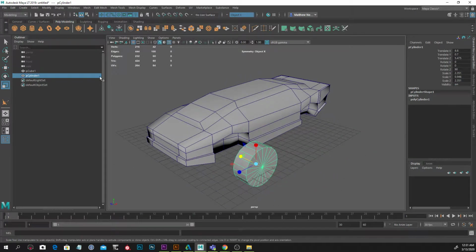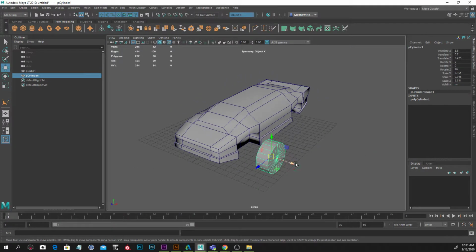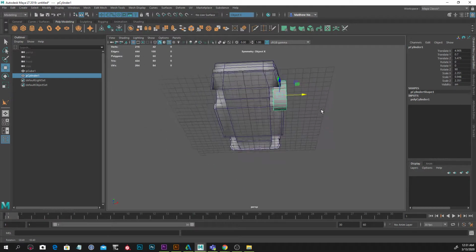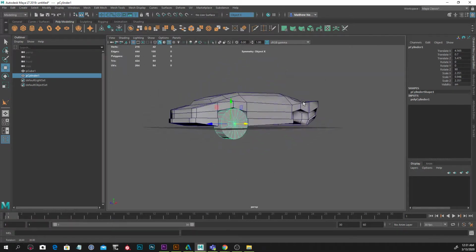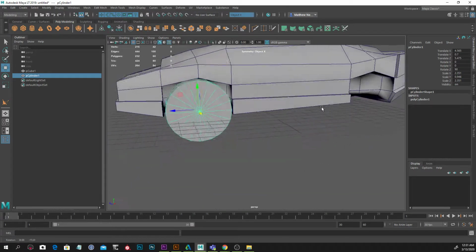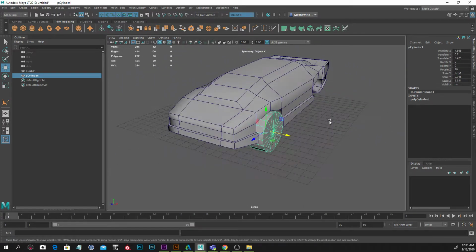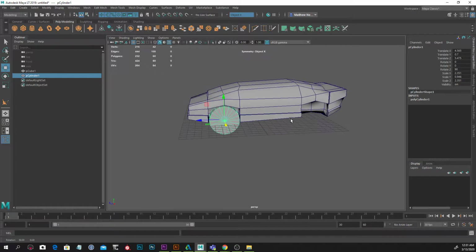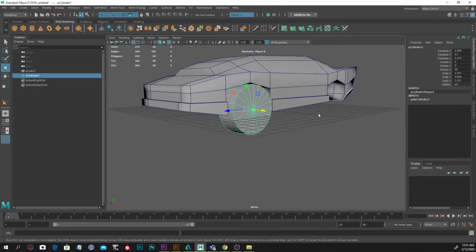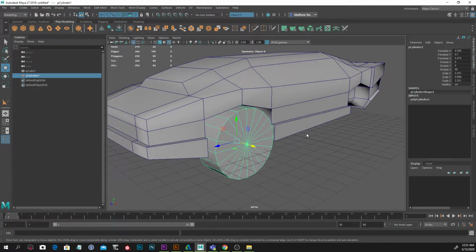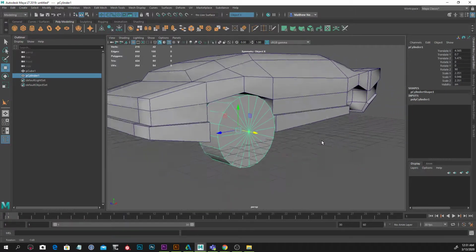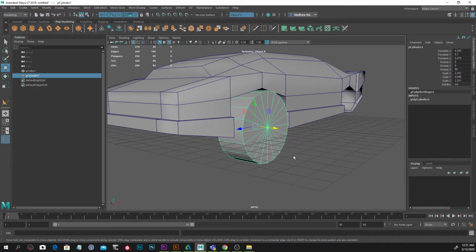And you know what? Actually, the wheel might not be so bad now that I look at it. I'll put it into my car right there, and we can really jam that in there right about there. It's kind of like more if it's a sporty SUV or something, maybe like the Tesla truck. Okay, so now that I have my wheel in place, we can start smoothing out the wheel.